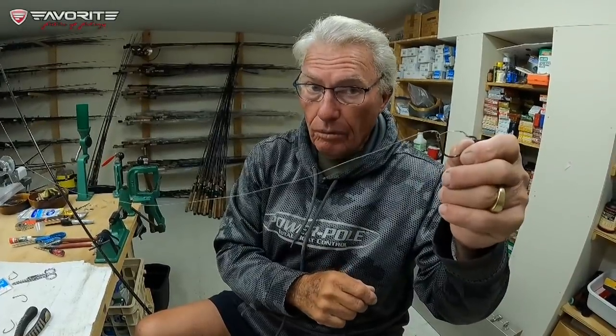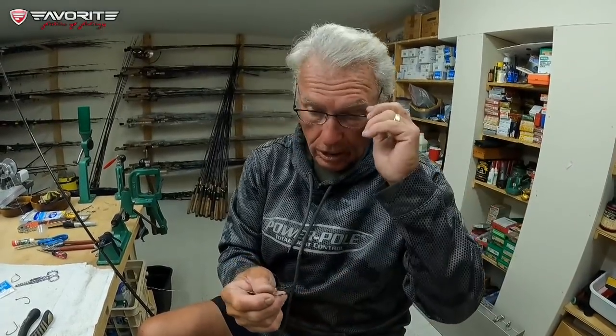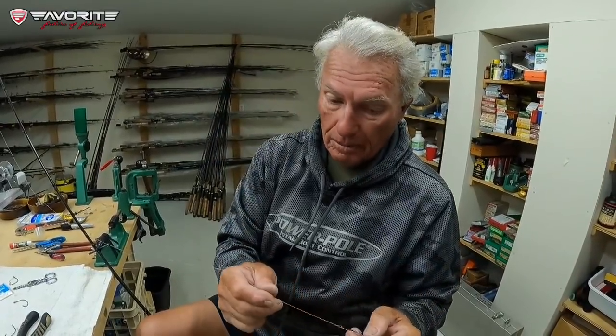And I've noticed with the bass, you don't need a leader. I mean, you think, well, bass are spooky and they're going to see that. They might see it, but I'm telling you, they don't care about it, because I've used solid braid straight to my hook so often. Now that braid's available, it's a way superior system, way, way superior.